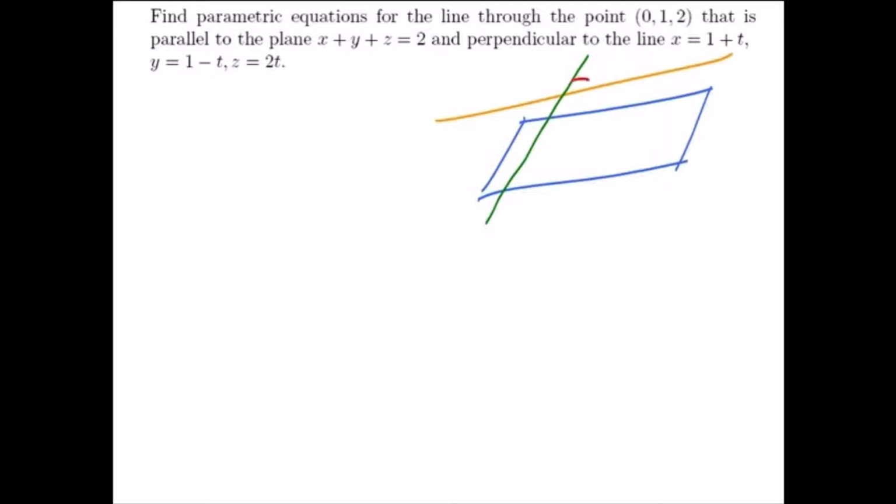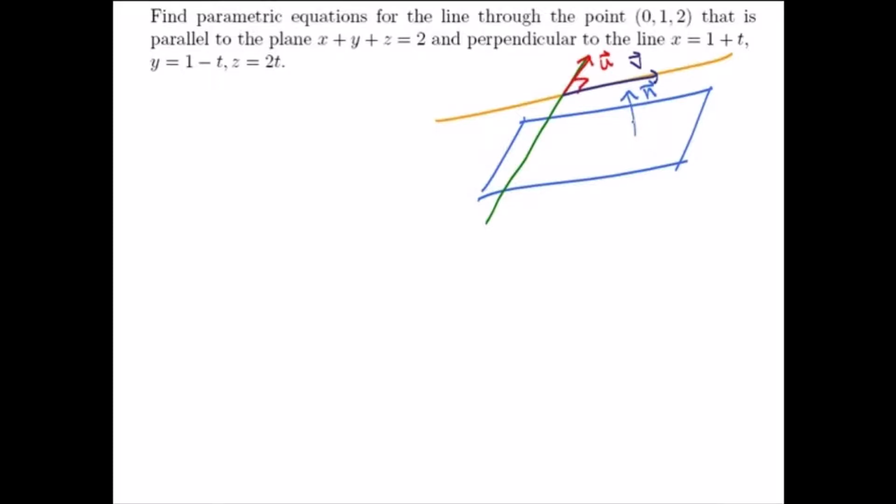Well, if we know the direction vector for the green line, which we do, let's say that that's this vector, I'll just draw it here in red, and let's call that vector u. Let's suppose that's the direction vector for the line we were given that we want to be perpendicular to, and we know a normal vector to our plane, which we can find based on the equation of the plane. Then the direction vector for the line we're trying to find, which we'll call v, is going to be orthogonal to both u and n.